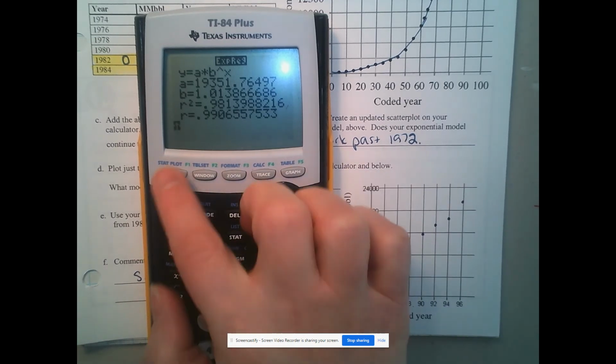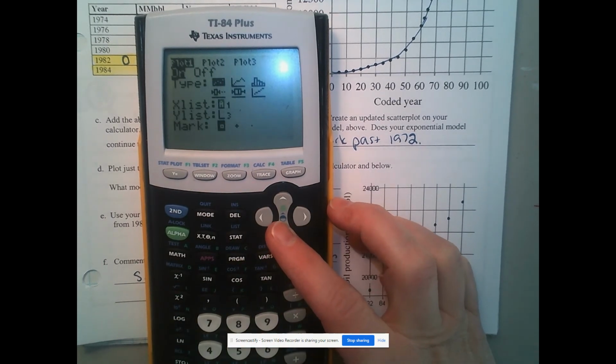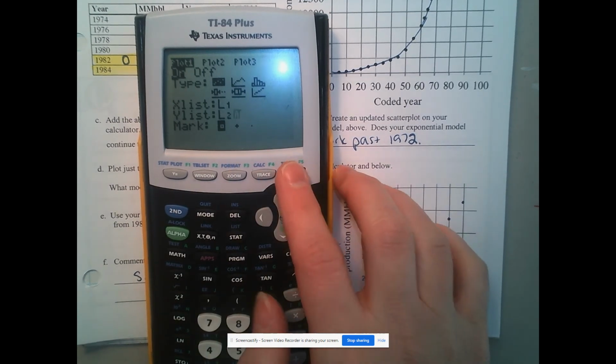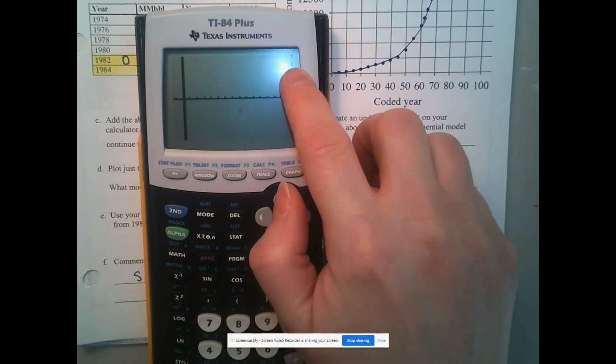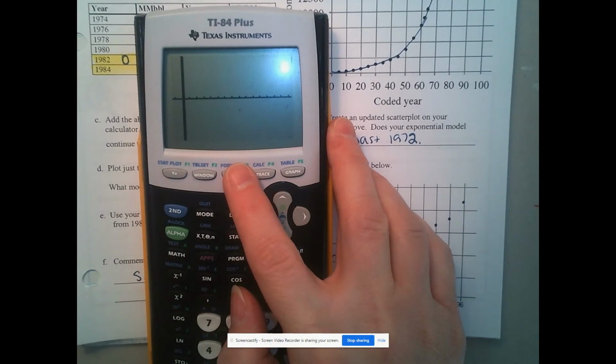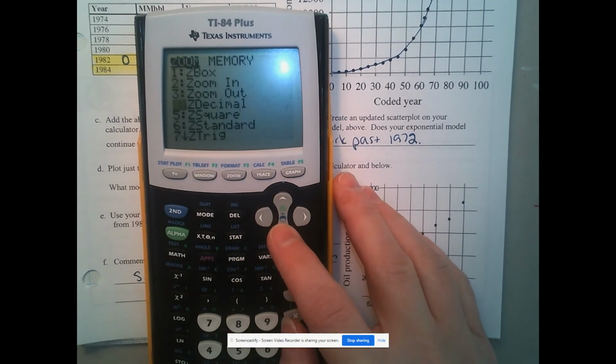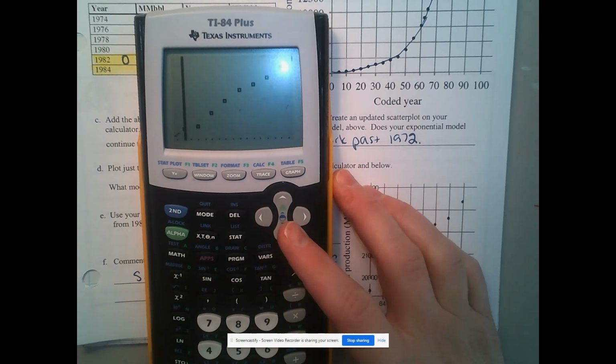I'd have to turn my stat plot back on to list 1 and list 2 and graph it. And wait until that little thing in the top right corner stops moving, because right now it's thinking. And I would go zoom stat. Not a significant difference. It doesn't look like they're any significantly further away or closer.